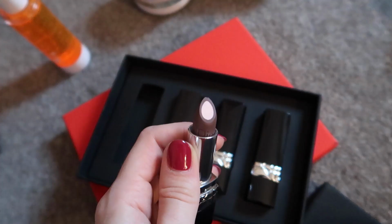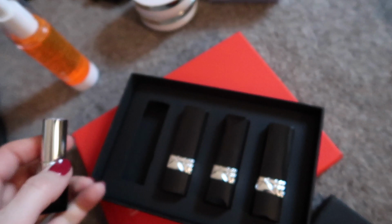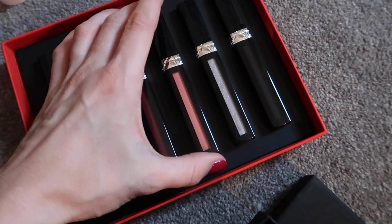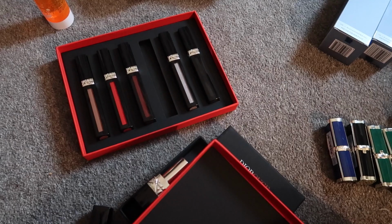The lipstick shade and then another shade in the centre of them. So let me show you another example. Like this really deep one with more of a pink to the centre. So can't wait to try those. As well as these, which look absolutely insane. I tried one on yesterday on the back of my hand. This shade is absolutely stunning, so I'm definitely going to try this today. This is shade 162, Dior Liquids.